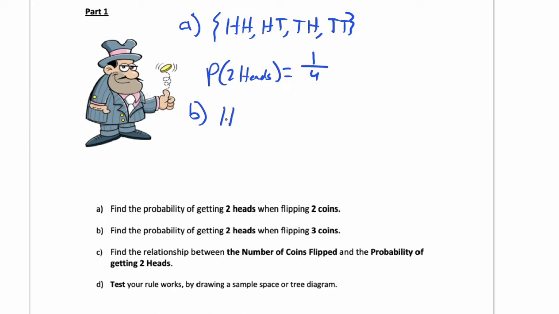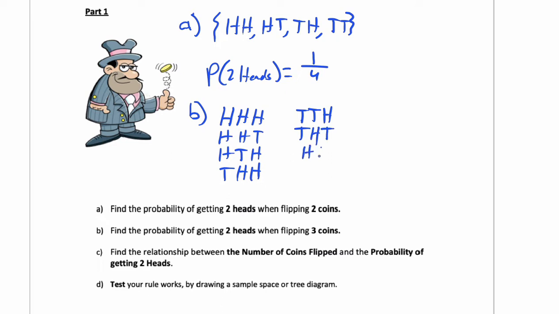Okay, so for part B, we can again look at the sample space for three coin flips. That's heads, heads, heads; heads, heads, tails; heads, tails, heads; tails, heads, heads. Then there could be tails, tails, heads; tails, heads, tails; heads, tails, tails; tails, tails, tails. There's 8 total possibilities. The probability of two heads equals 3 of those have two heads. This one, this one, and this one. So it is 3 out of 8.